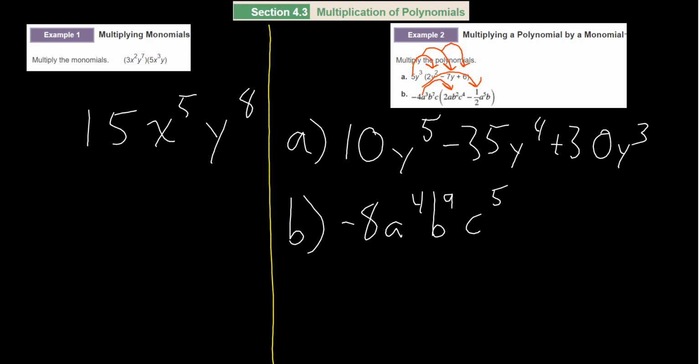All right, and the next term. Negative 4 times a negative 1/2, a negative times a negative is a positive. 4 times 1/2 is 2, so we're going to say plus 2. And then a cubed times a to the fifth is a to the 8th power, and b to the 7th times b is b to the 8th power. And the c just goes along with it. And luckily, we did fit it all in there, so that's good.